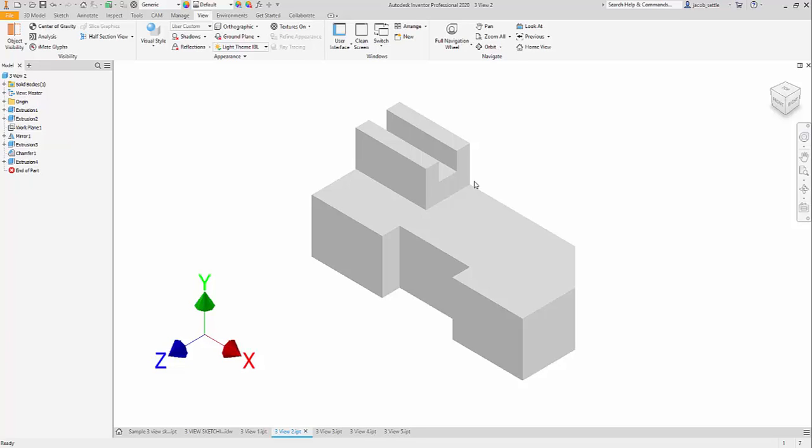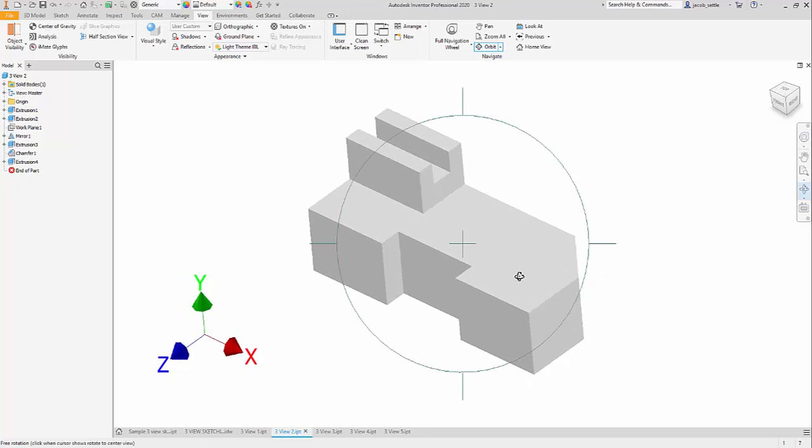I've uploaded the completed 3-view drawing number 1 from yesterday. So please check what it should have looked like. Email me with questions if you have problems with that. But we want to make sure that we're getting better as we go through the week here. So this is our part number 2.